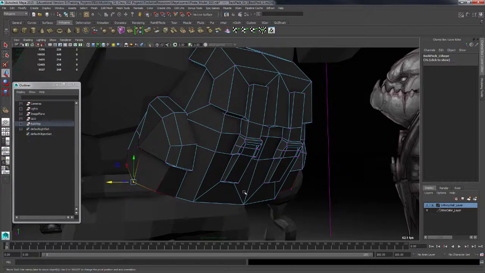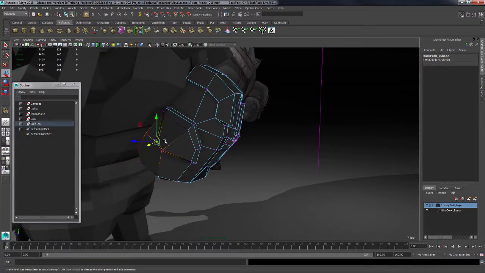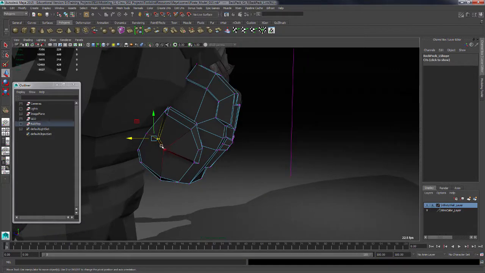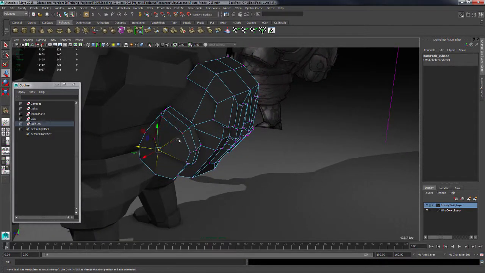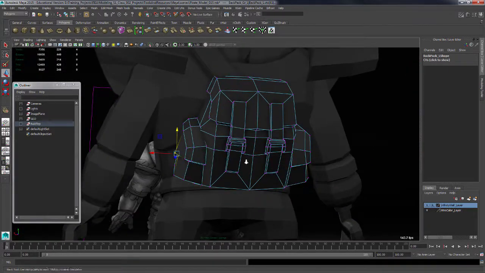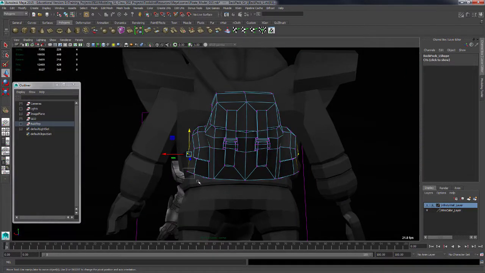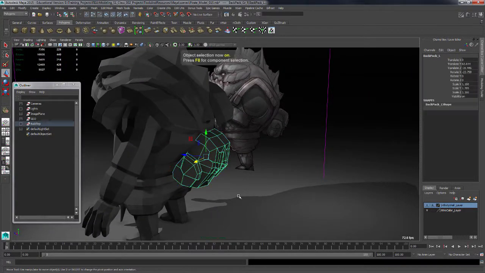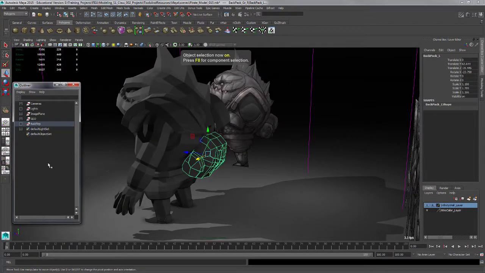So I'm just going to pull that thing in just a little bit, take this point up, take this point here, pull it down, and I think that's starting to look pretty cool, like that.